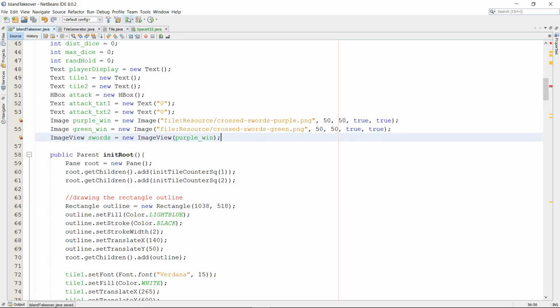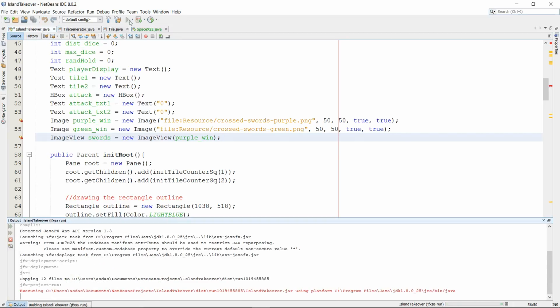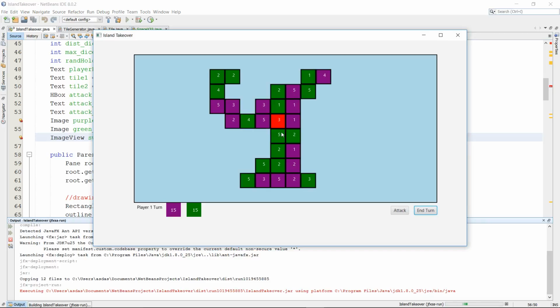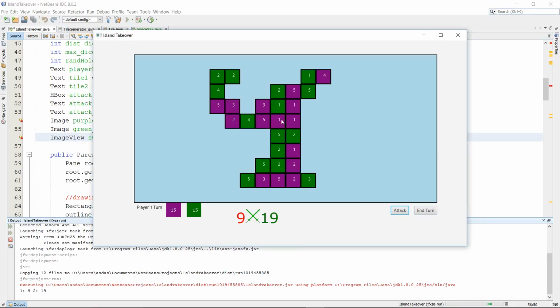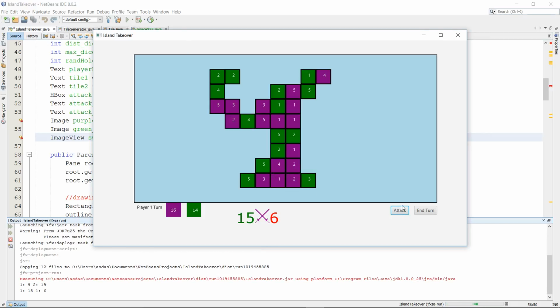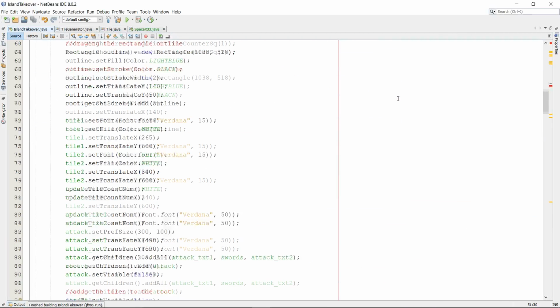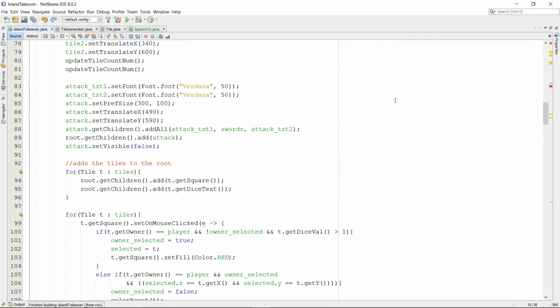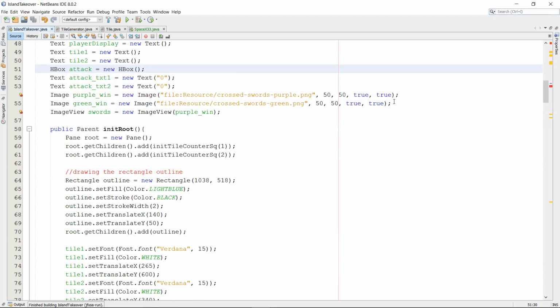So, we have this implemented. What was the thing I was going to do again? So 9 to 19. So you lose. I'm trying to think what I was gonna do. Oh, the spacing. Yeah, we'll just add a couple spaces to make it maybe look a little neater. So for attack 1, we want to add.